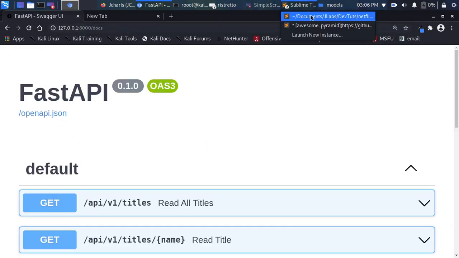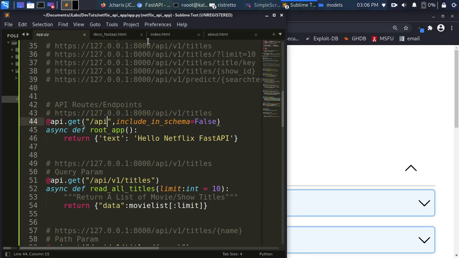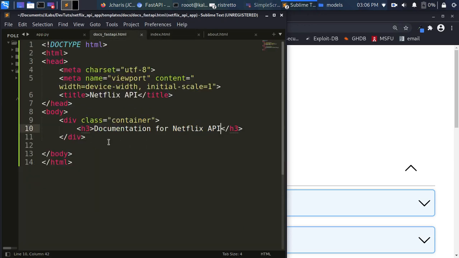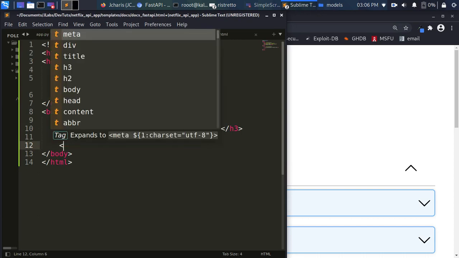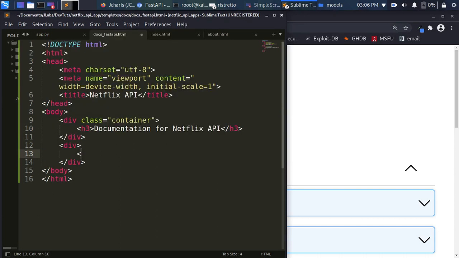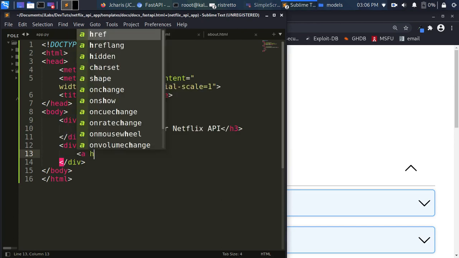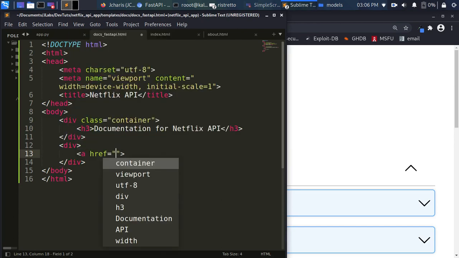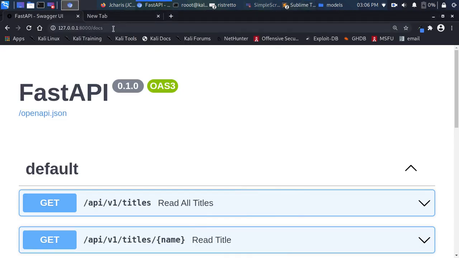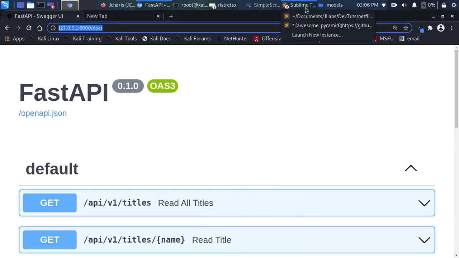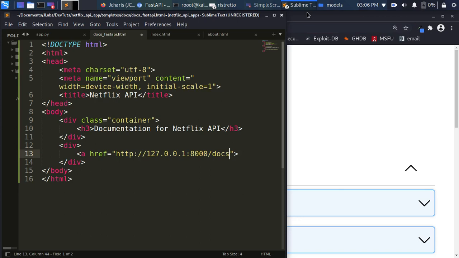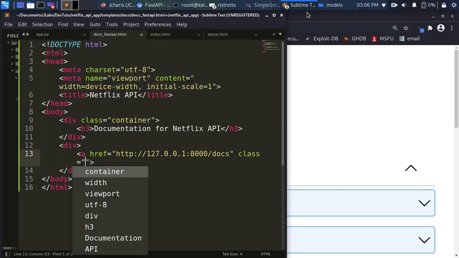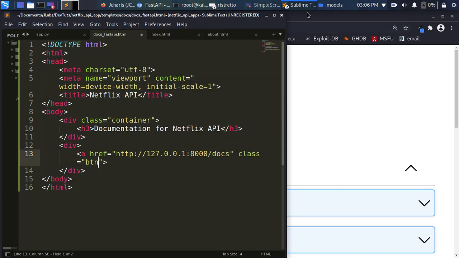But it is simple that if the person comes to this particular page here, the docs API, I can also specify that this is the docs API, I want you to be able to see the docs. So div, let's call this an a href. Then to get this particular docs page, I can copy this docs page and create it as a button here. Then class btn, let's go as a button, and let's give it a particular name. So let's say API.